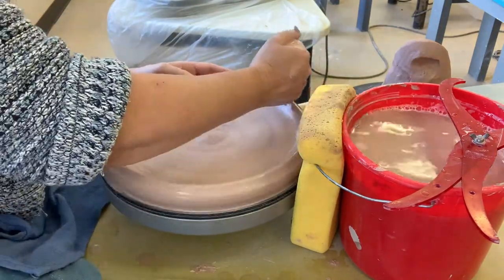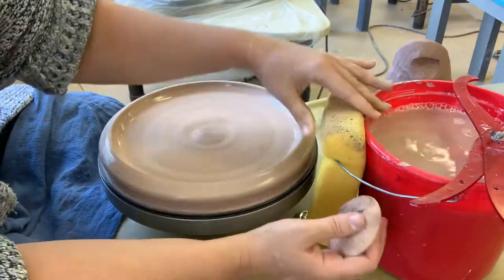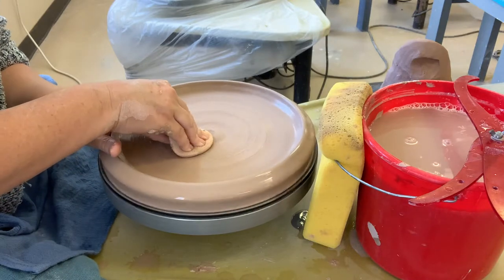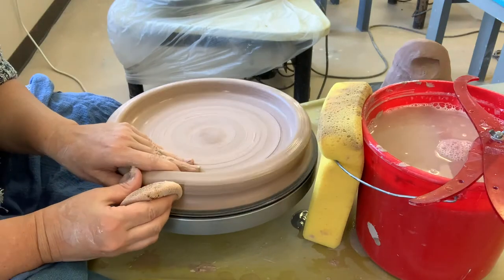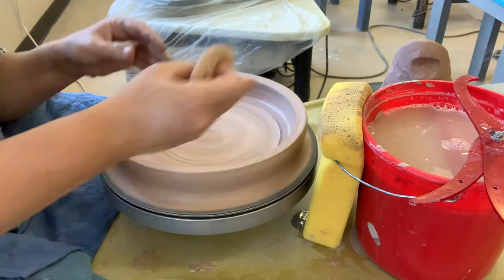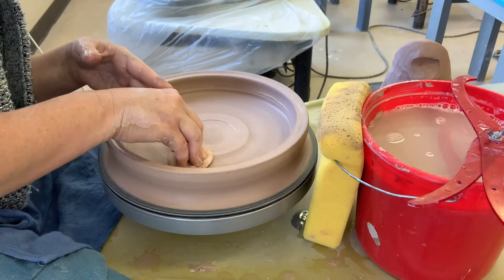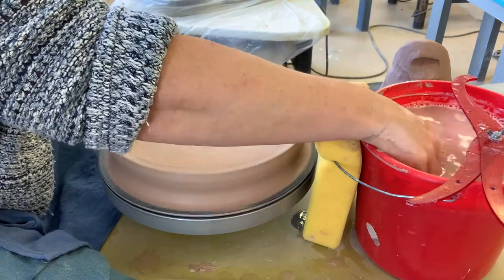The other thing is, I am not going to trim the bottom of this. I'm going to keep it flat. But I am going to throw it to where the bottom is pretty thick. It's at least a quarter of an inch, if not just a little bit more, because I'm going to push some texture into it, and I want that bottom to be thick for that purpose.